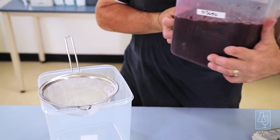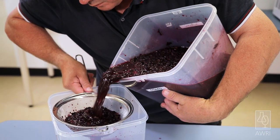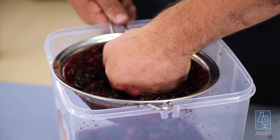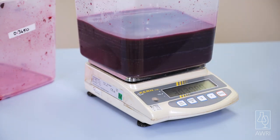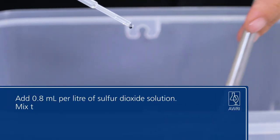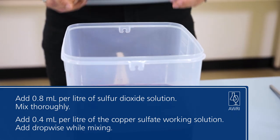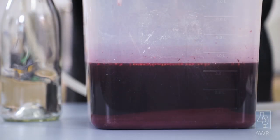To press off the ferment, weigh an empty container that can hold around three litres. If you don't have a wine press, drain the ferment through a sieve into the container. Press the solids against the sieve, then re-weigh the container to determine the wine volume — assuming one kilogram equals one litre — which is then used to calculate the final additions. Make the final addition of sulphur dioxide, and make sure to add copper sulfate slowly and dropwise. Then seal the container and allow the solids in the wine to settle out in a refrigerator or cool room. This takes about 48 hours.